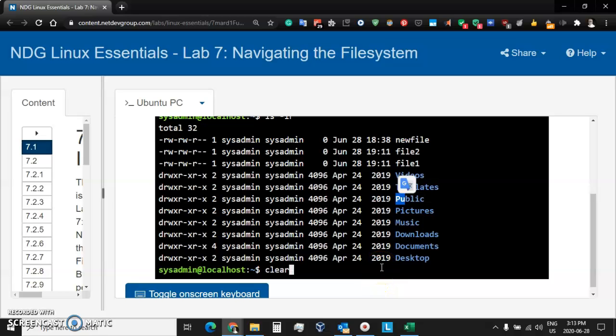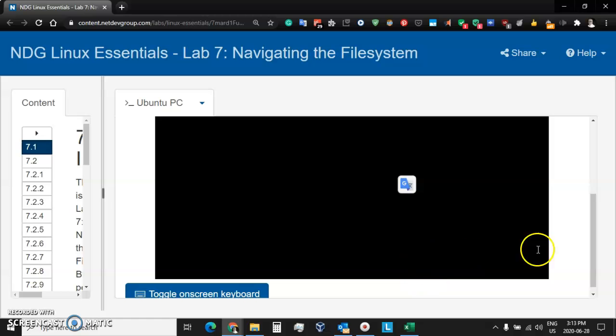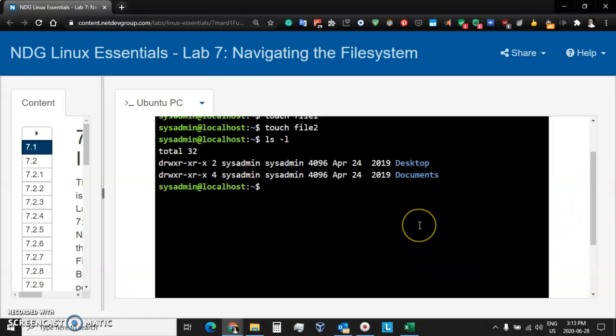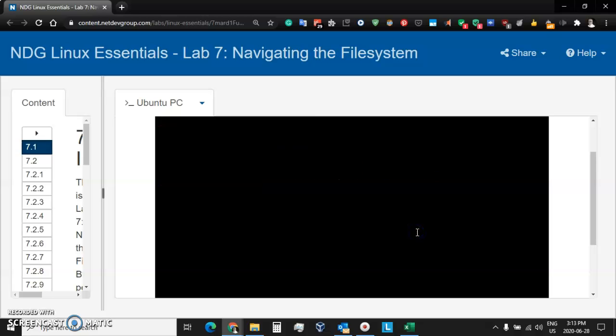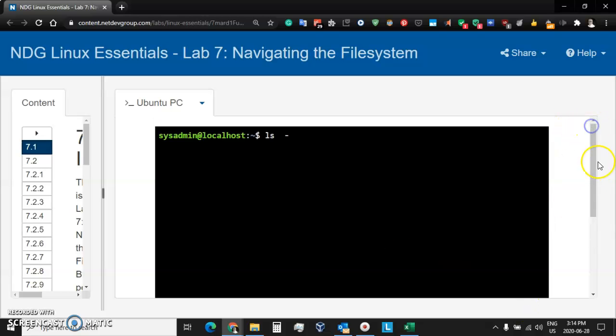Now, let's clear the screen and let's look at a completely different option. Remember, almost everything in Linux is case sensitive. So this time we're going to do the ls, oops, keeps running away from me, ls -R, big R. Now big R is short for recursive. So that means keep doing what you're doing until you're finished. So what are we doing in this case? We're looking in a directory, and we're looking in the subdirectories and the sub-subdirectories and so on.